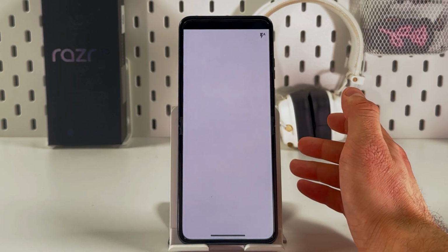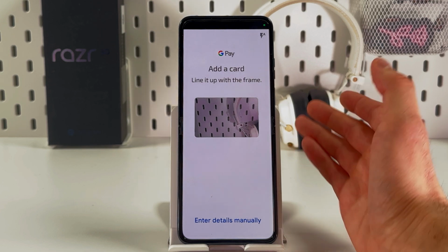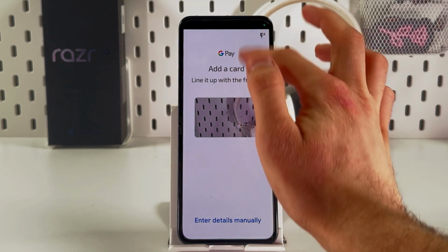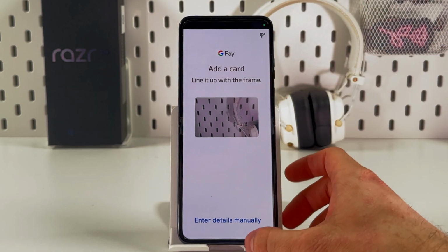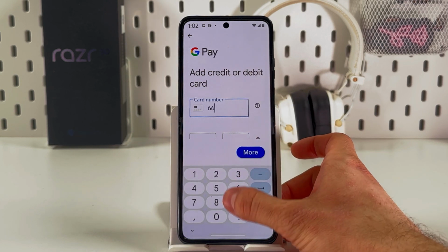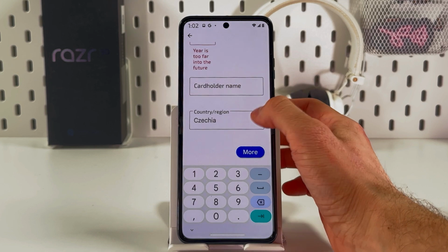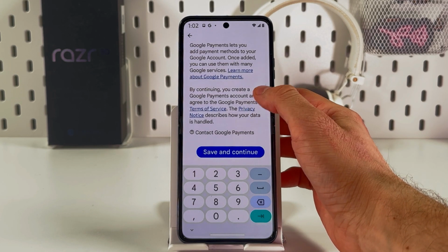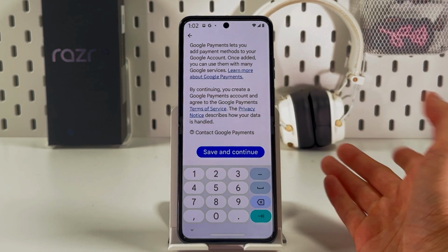And here you are to add your card, so simply scan your card with the camera or enter the details manually. Also, you can use a flashlight right here at the top right corner. If you need it, simply use it. So press enter details manually, for example, add up your card number, as we add up your country name. Simply follow all the information which Google needs from you, right? After that, you're to press save and continue.